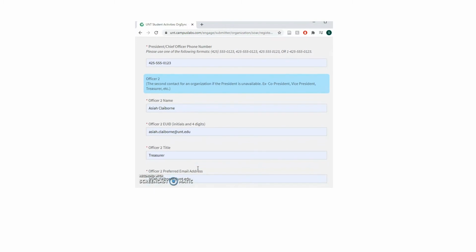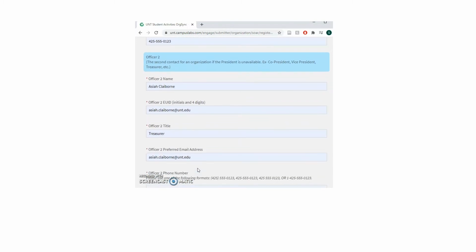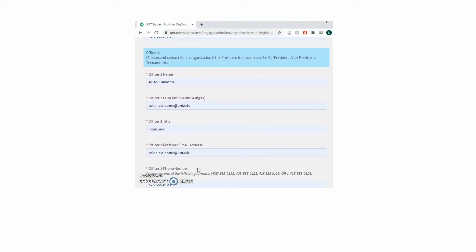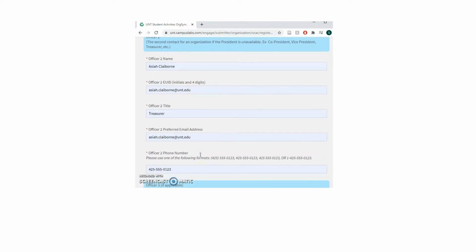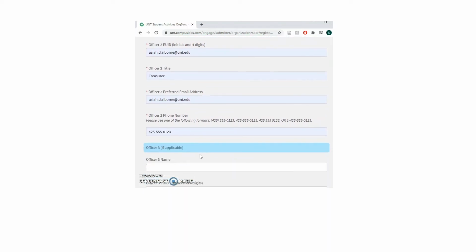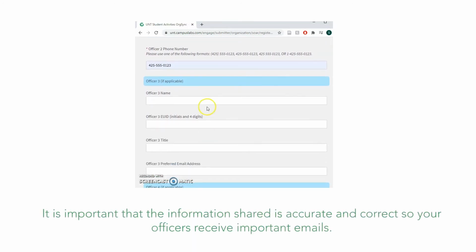Officer 2 can be your treasurer, your vice president, or really any other officer that you would like to put here. You will provide their name, EUID, the position title they hold, their preferred email address, and their phone number. For all other officers, you will provide their name, EUID, the position title, and their preferred email address.